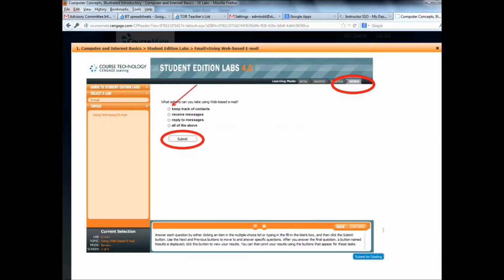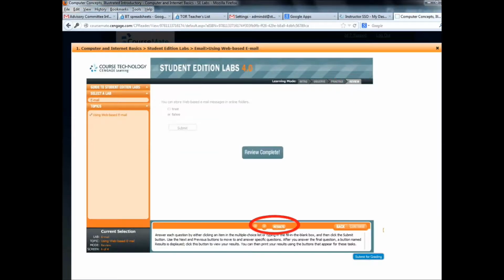The last thing is a review. Okay, and one of the reasons that I wanted to go over this is so that you can make sure you get good feedback on your answers. So you'll go through this just like a regular test. You'll select which answer and click submit. It'll take you to the next question until you get to the end.